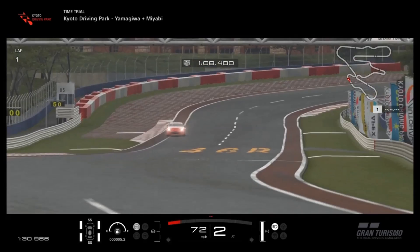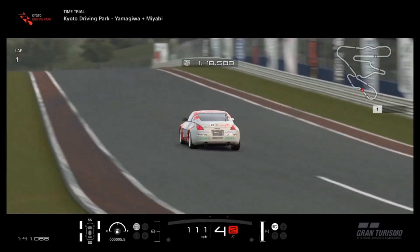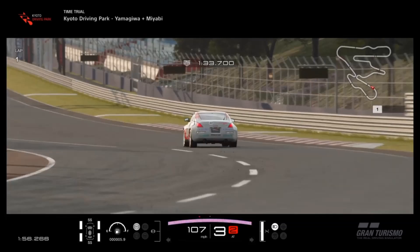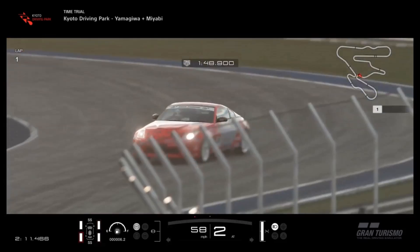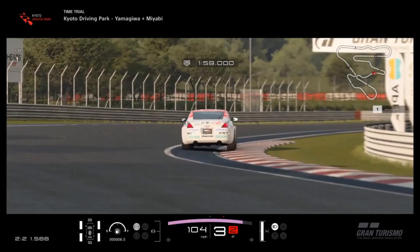Of course we were going to have a 350Z. As for the 370Z, I do think we'll probably get that one as well, but I wouldn't say it's as certain as this one was. Certain things with the Fairlady Z are a given — of course it's going to be a good drift car, of course it's going to have less power but also more weight than something like a Skyline or a Supra. It's not quite that level of performance car, but it does make a great rival for stuff like the Hyundai Genesis. It's almost like a USDM rather than a JDM vehicle — it's a bit heavier, with more focus on interior amenities, tech, and accessories, and a little more luxury as well.